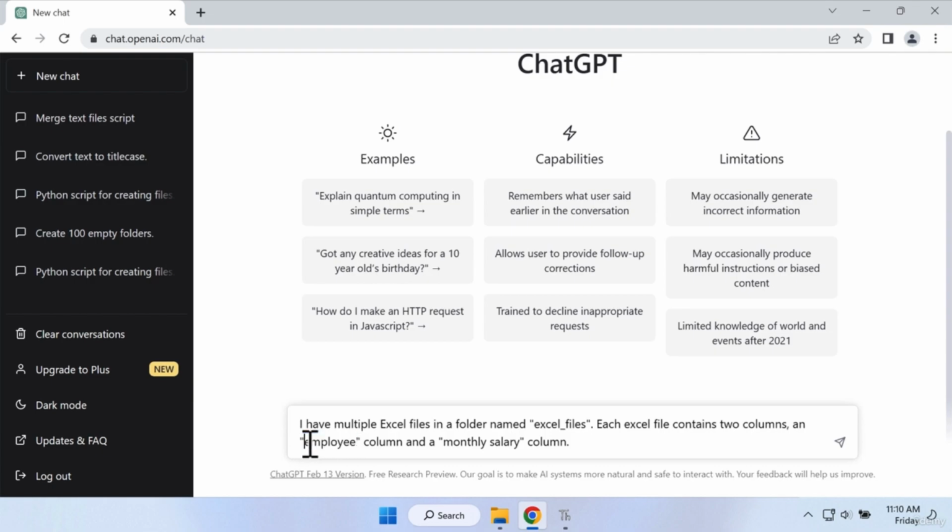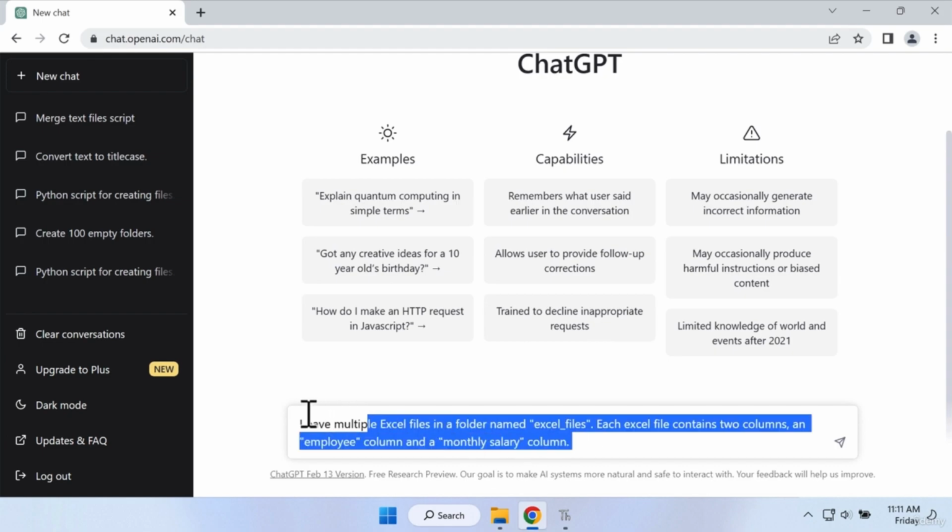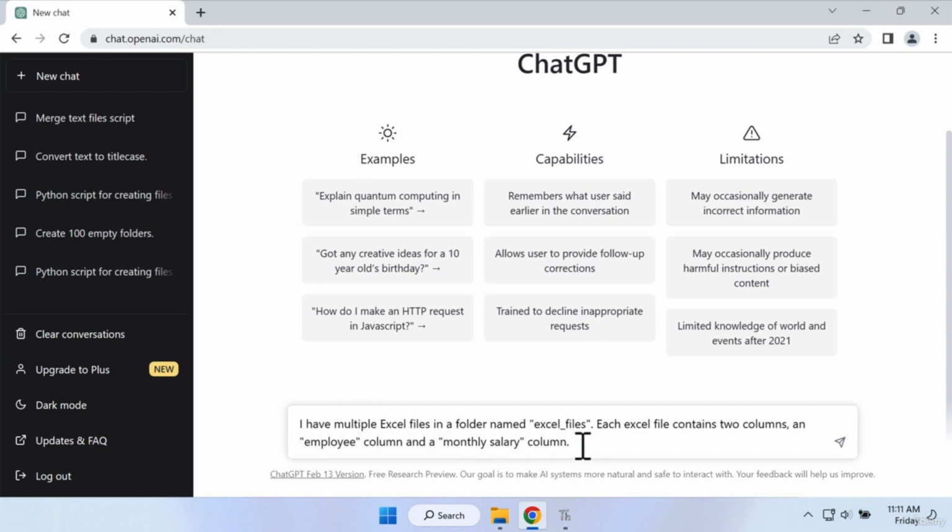You cannot have here employee with capital E because that will not work. So things are case sensitive here. And of course the same goes with any name. So file names, folder names, column names, everything has to match exactly to describe what your input data are. Right, so that we explained the input data.